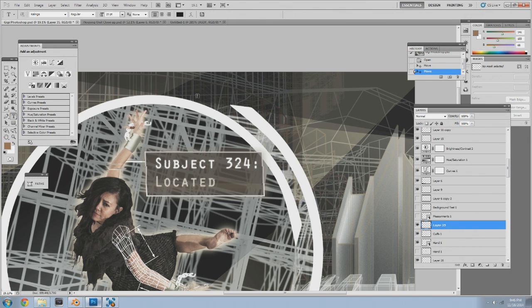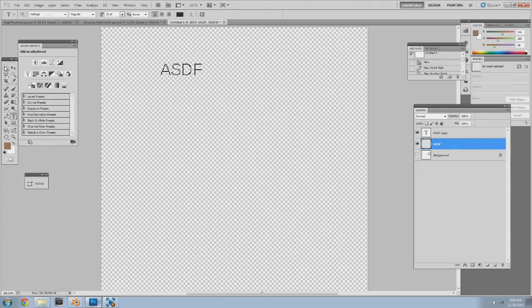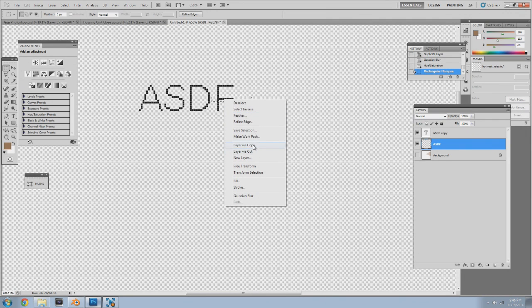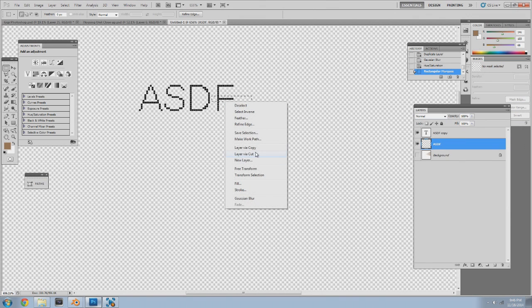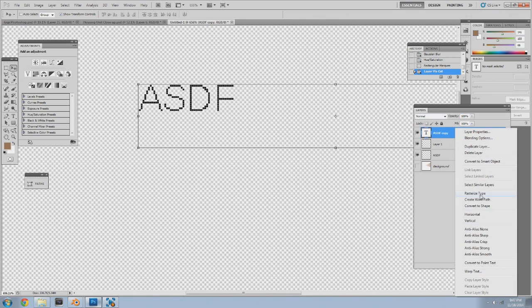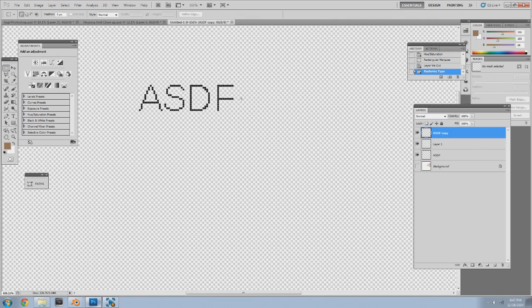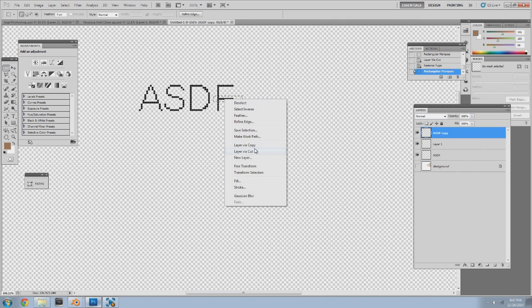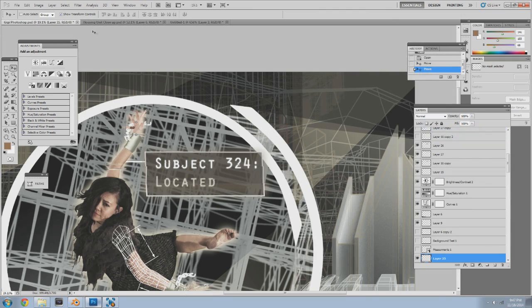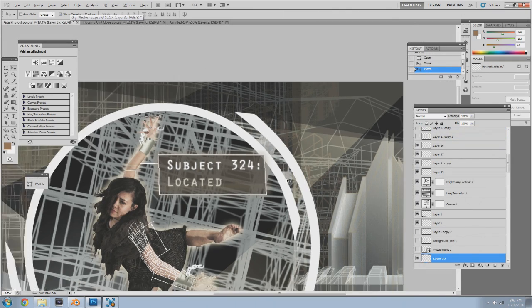And for the text, what I did was, let me just go over here. You can just select an area and then layer via cut. You just make a different layer and then you move it around. You would get your text, rasterize that type, select an area via cut, and then you can move it around. And that's just how I had the glitch effect. I just did that manually because I don't think there's any other way to do that.